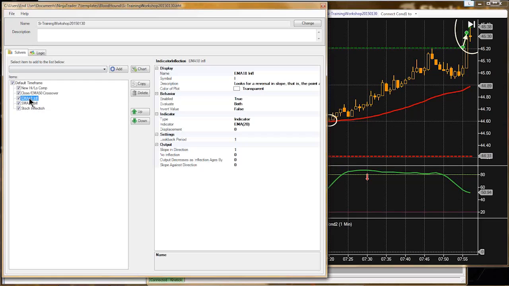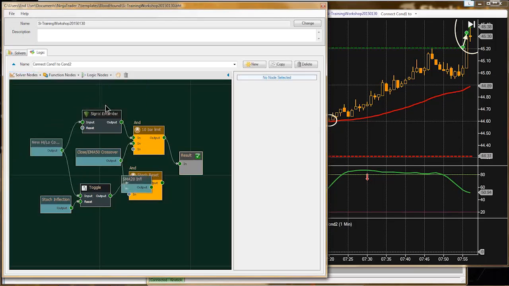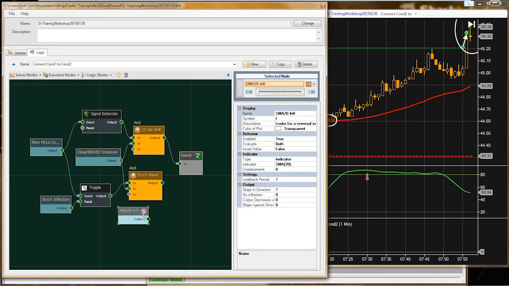Keep in mind that even though these two inflection solvers are not being used, BloodHound still has to calculate the data for that in case you do want to use it. What if you decide, oh, I want to drop those guys back on here and take a look? Well, BloodHound always has to calculate the data, whether they're being used or not.